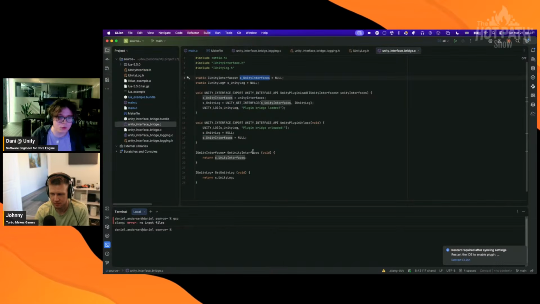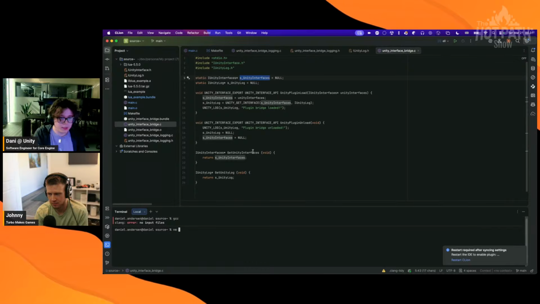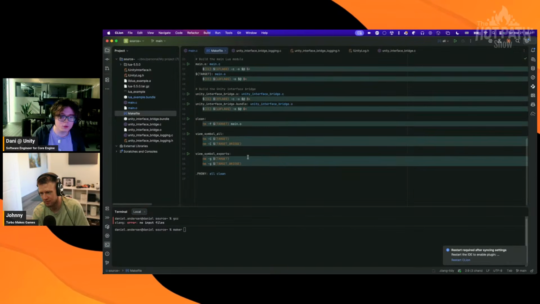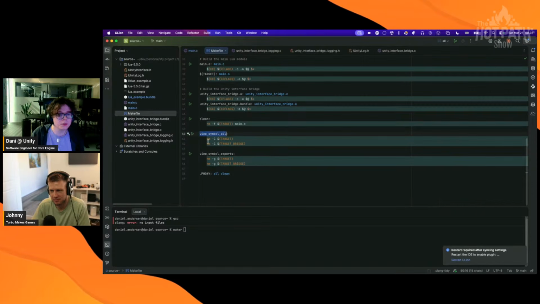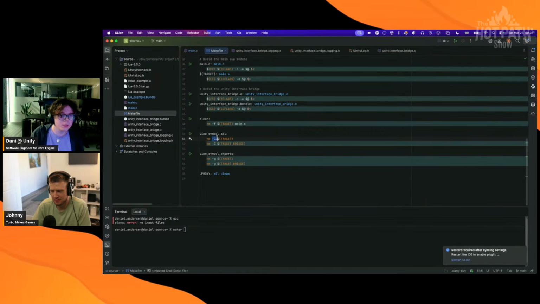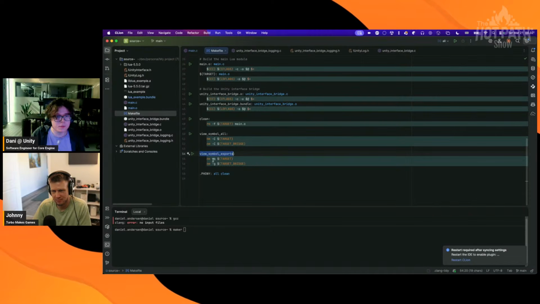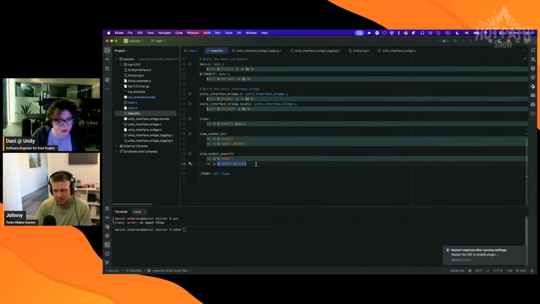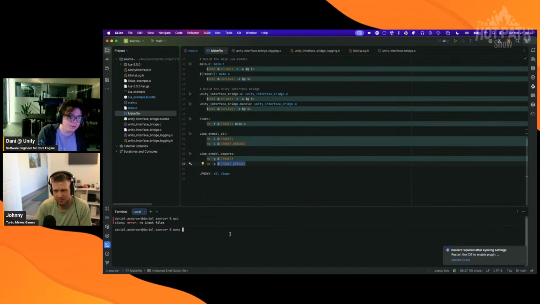If I call nm, actually I have a make command. If you look here, I have a make command called view all symbols that is going to call nm -g on my DLL and also my other DLL, because I have two DLLs.